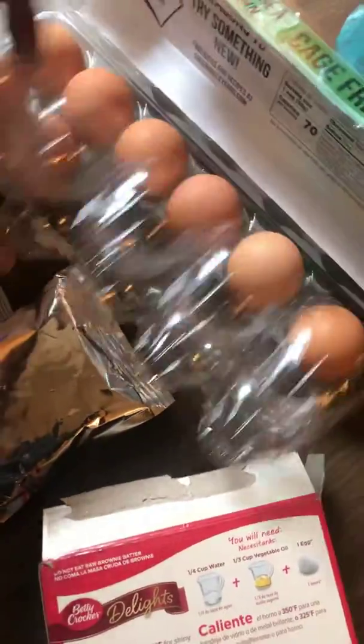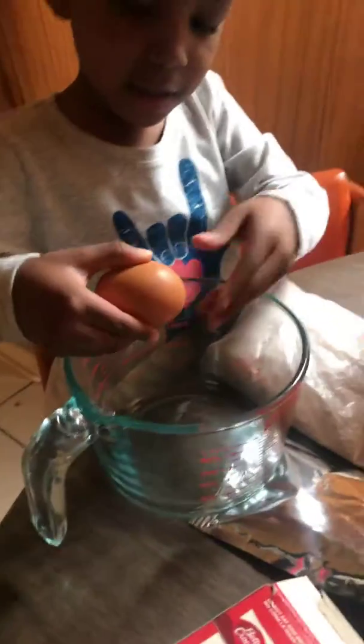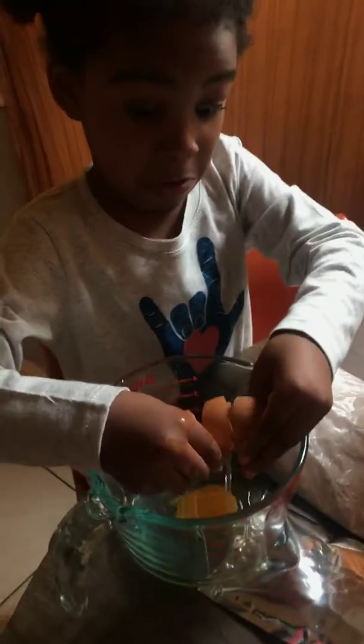So we're gonna get one egg out. Okay, first we only need one egg. Crack the egg inside the bowl. And you got Phoenix cracking it. Whoa. Okay. Give me the egg. I'll throw this away. Get that paper towel right there. Okay. So we're gonna put this egg right here.